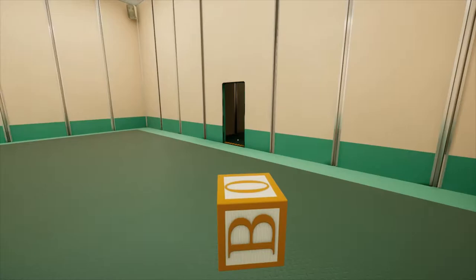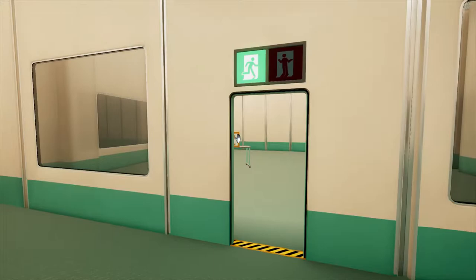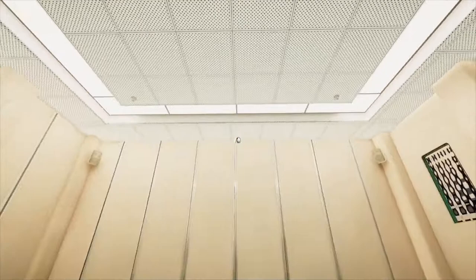So you could pick up a cube that looks like it's really small, but if you position yourself in such a way that you're looking at a far wall or something like that, and then let go of the cube, it will kind of scale up to be enormous. And then you can keep futzing about with that until you get it to be the correct size you want it to be. I'm doing it a bit of a disservice just by talking about it, because it's much easier to see what I'm talking about by just looking at the video footage.